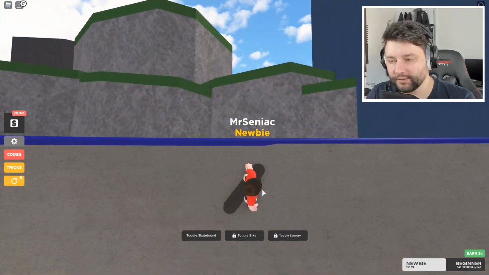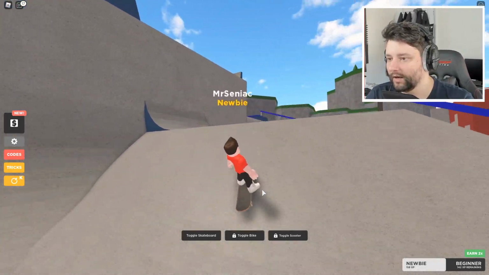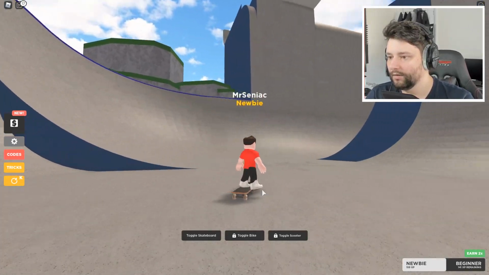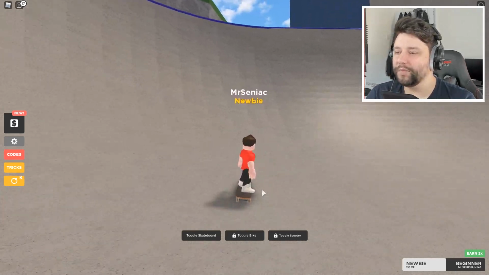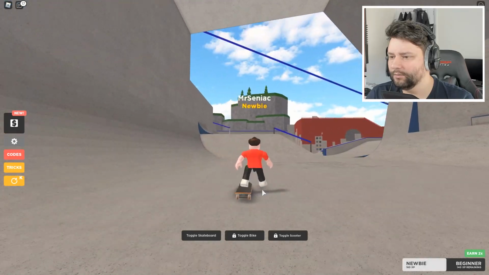Right, so let me get some speed. I'm going to try and do some of those grabs. Right, got some speed. Oh, my God. I lost my speed. Oh, no. Kind of did it. Right, so we have to go up the little half pipe here, turn around, come back down, where we get a little bit of speed.